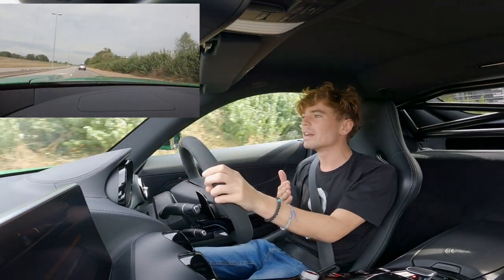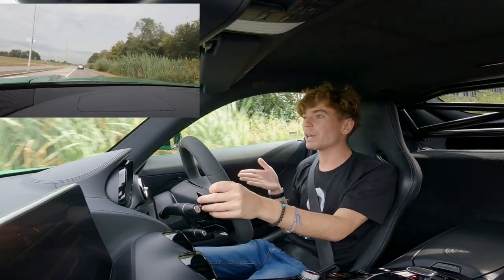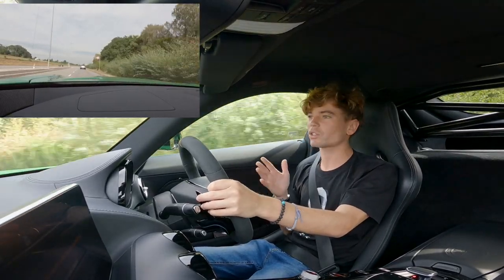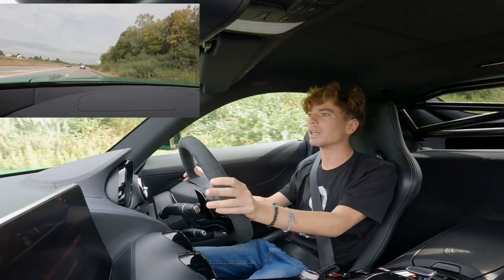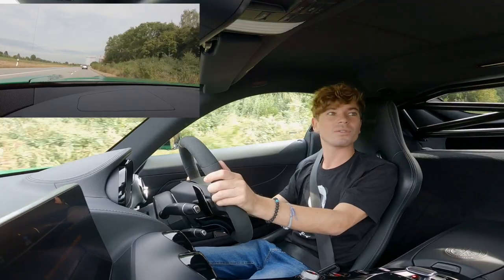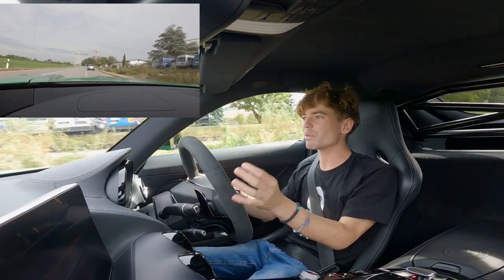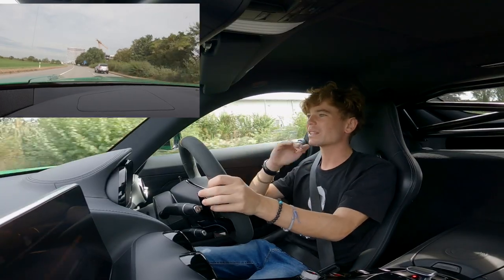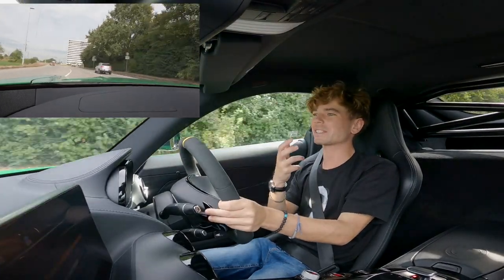I see why these have been so successful. They produced quite a lot of them, so there was some depreciation, but it means now you can pick these up at some really good deals. What a car — you're getting so much for the money, plus the lower running costs of a German make. It won't be cheap to run, but it will be less than a Lamborghini Huracán Performante or a Ferrari 488, or any of those cars. Overall, a great package.